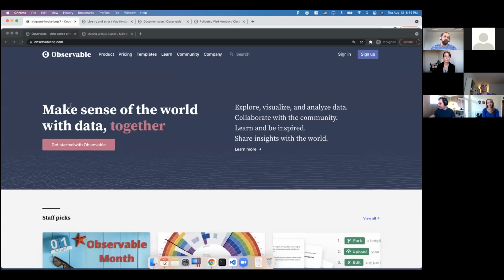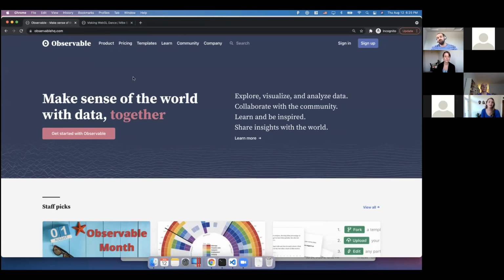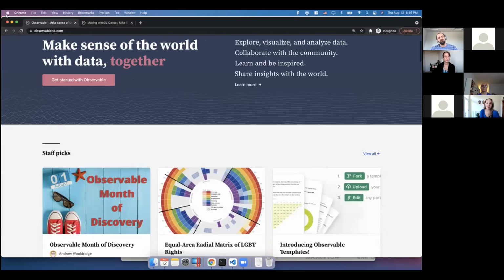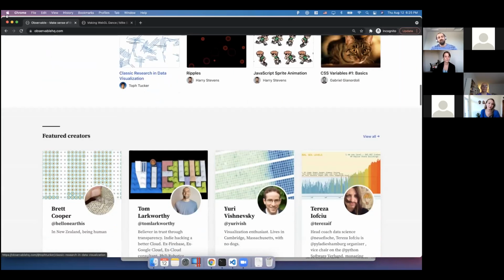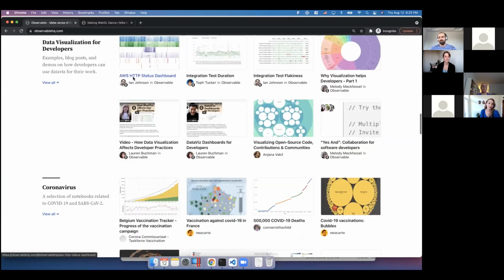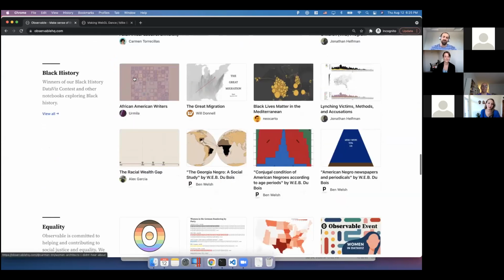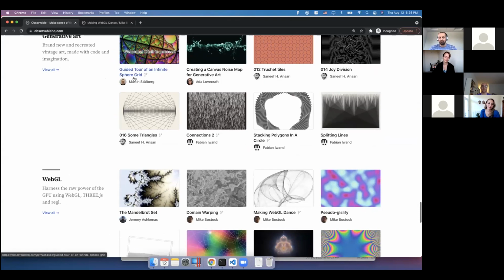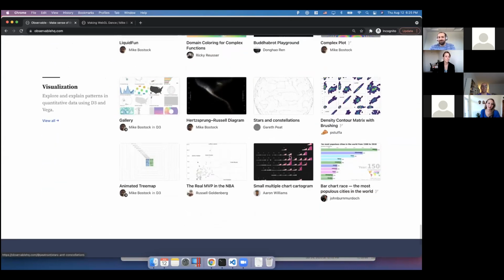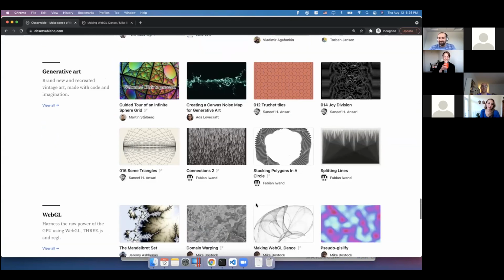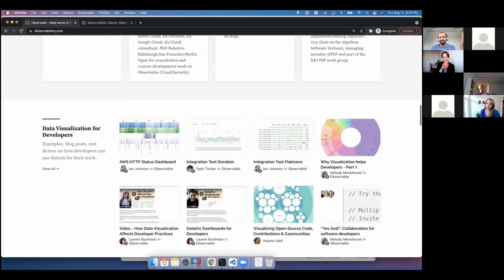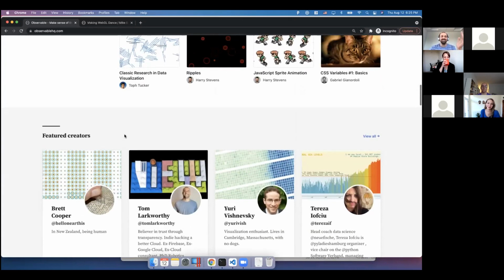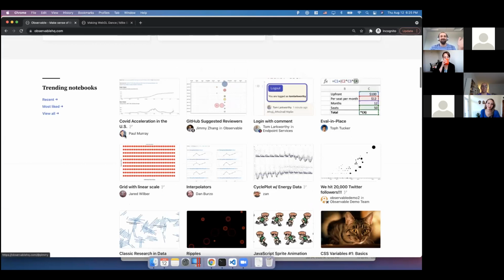In Observable, things are a bit different, and we'll see how. But the first thing you see is a bunch of interesting stuff, and instantly you feel like, oh, DataVis folks are hanging out here, and that's what I felt. Definitely, if I join that crowd, I'll be able to do those cool things, right? It's absolutely true. One of the rarest places where what you see is absolutely true.